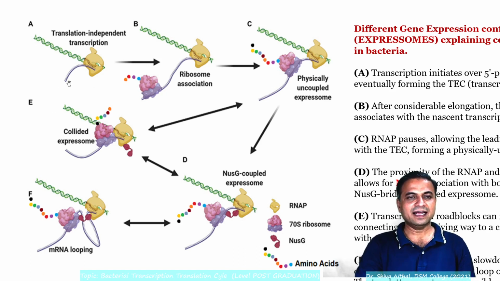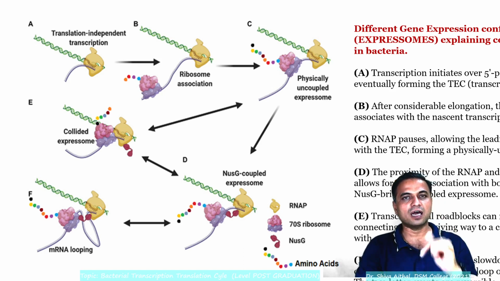Okay, the ligands, if you see, this yellow molecule is RNA polymerase, the green molecule is DNA, then these purple and pink molecules are the 70S ribosomes, means the purple is 50S, violet is 30S. Then there is a NUS protein. It is an anti-terminator. What is anti-terminator? Which will not allow termination. And there is a chain of amino acids.